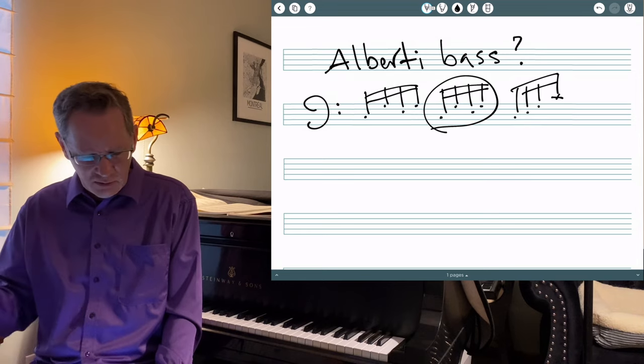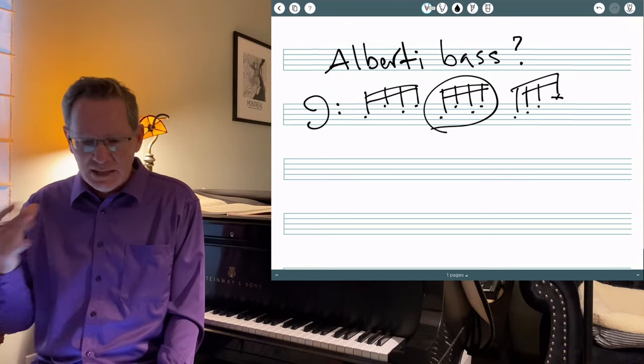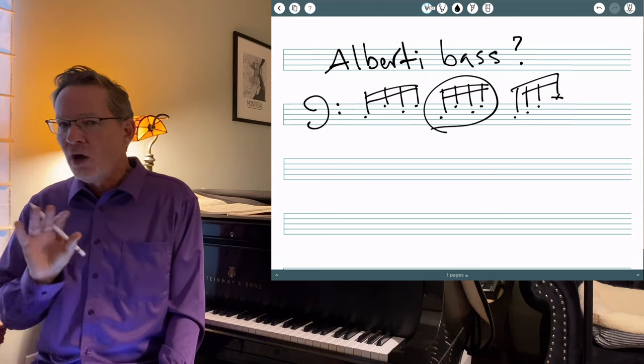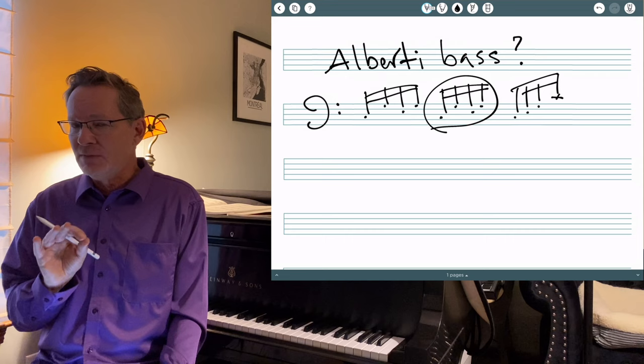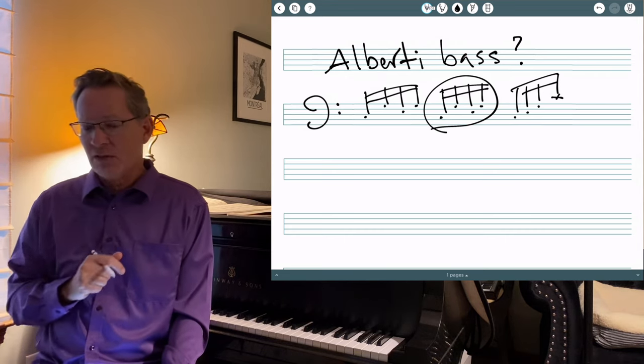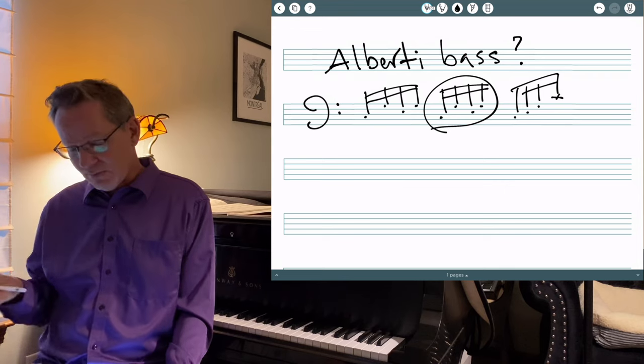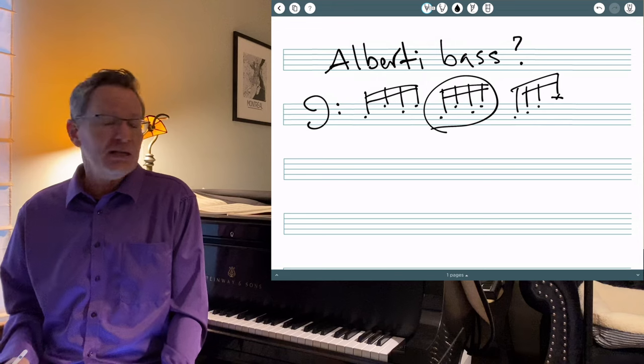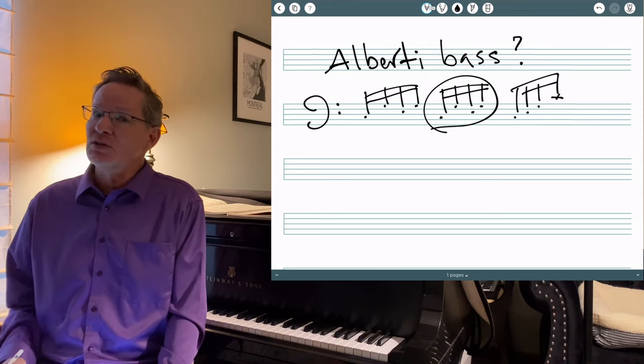So this could be Domenico Alberti. This could be Mozart, Haydn, really anybody from that era. What are they spending most of their time doing? If they write some keyboard, and they write some church music, and they write some opera, and they write some symphony, and some of this and some of that, what they spend a great deal of their time doing is writing string parts.